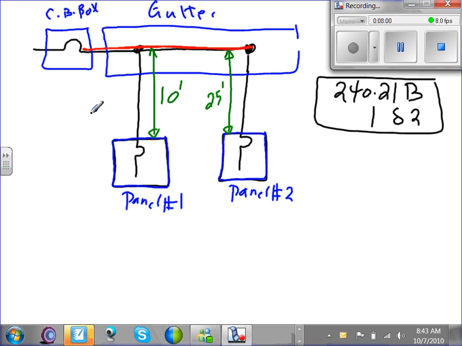Number 3, you have to protect it from physical damage, so you have to have a conduit in between them.